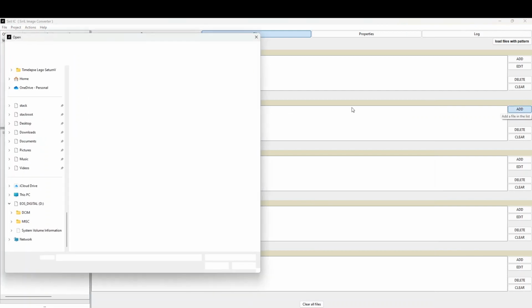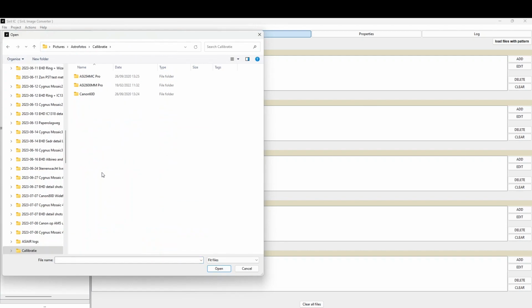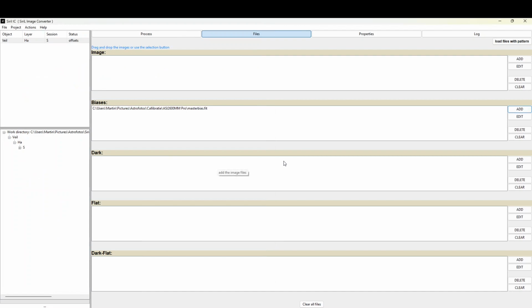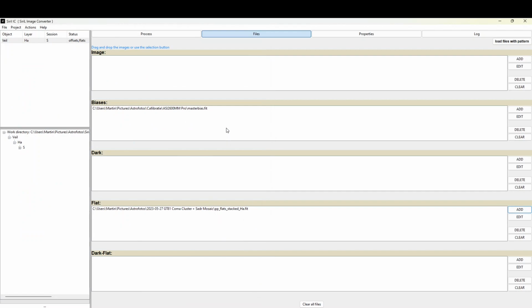Let's add the biases. So I only have a master bias that I will add. Cyrillic will know that this is a single file and such a master file. So this is my master flat. Okay, I have flats, I have master bias. I will add the lights later, as I have found that when I use it like this, with the biases and the flats already set up, when I then add a new set of lights, a new session to Cyrillic, it will already copy over the biases and the flat settings. So that's nice, and I'm going to misuse that property.